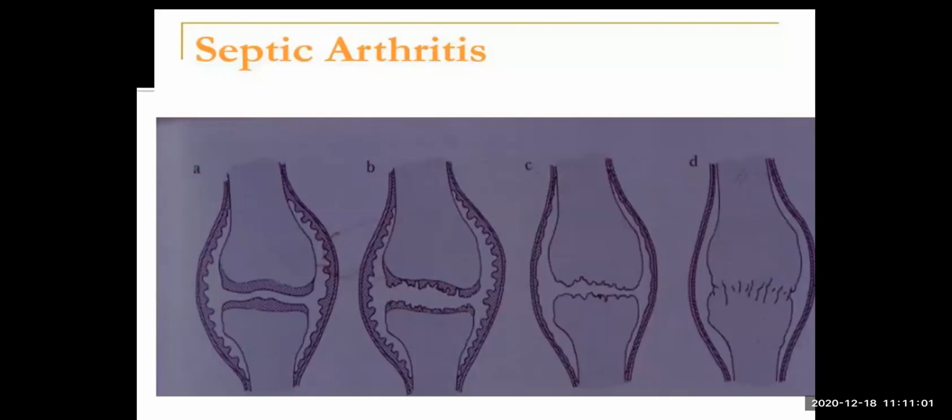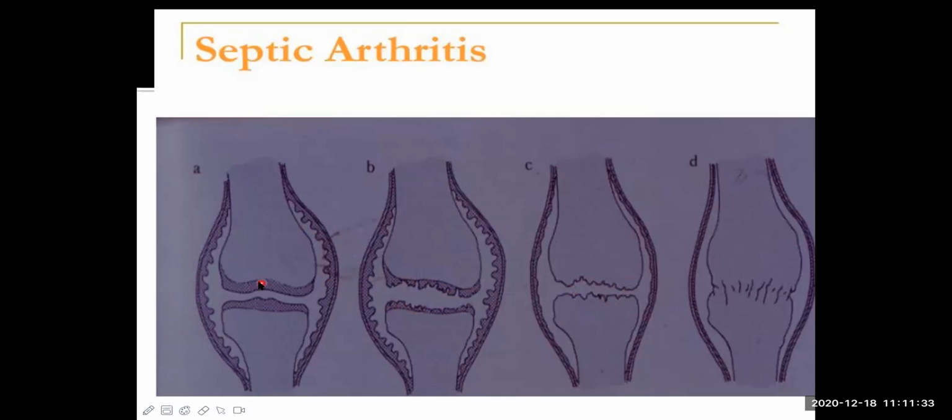Now see that those different pathophysiological steps are shown here in a picture form. Here the infection has started. Here is a joint. Now see this, there is an attack of articular cartilage. This is the articular cartilage, which is covering the end of the bone. Now see this, there's a destruction of articular cartilage.